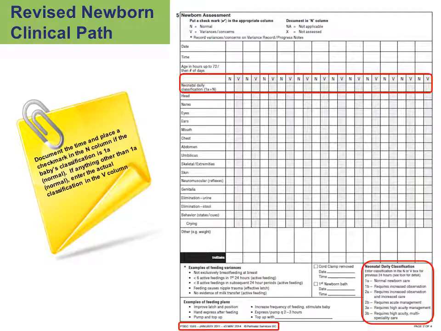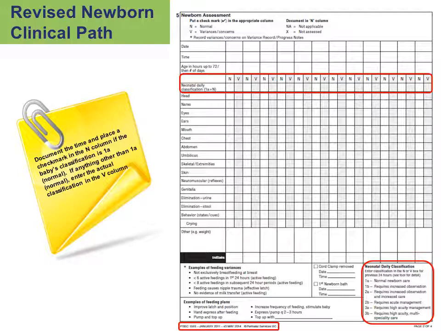The Newborn Clinical Path has been updated to include an area to record the classification. As of May 28, 2014, any site that ordered refills of the form from the form's order warehouse would automatically have received these updated paths. Most sites have opted to make the switch directly from the outdated forms to the updated ones, with only a few deciding to use up their existing stock before switching to the new ones. At this stage, most units have likely already started using the new ones with or without even realizing it.